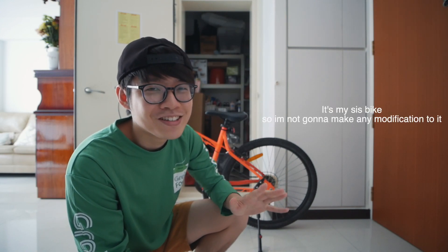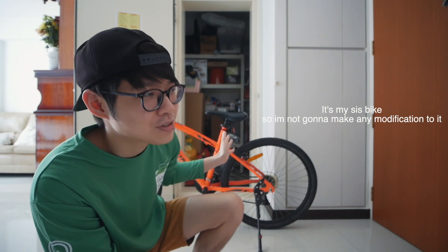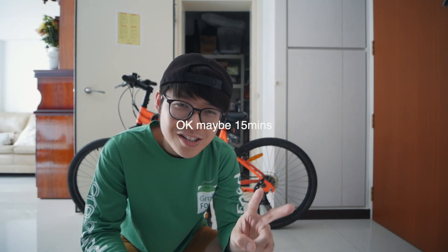Basically the main thing is this doesn't have the bicycle rack at the back for me to mount the thing, which is like the most important thing if you want to do this long term, which makes me really, really lazy to go and do GrabFood. And I also live kind of far away from all the main shopping malls. In my previous video to Sambaong shopping mall, I actually took like 20 minutes just to reach there, and in between there's still slopes and hills for me to climb, which actually eat a lot of my energy.